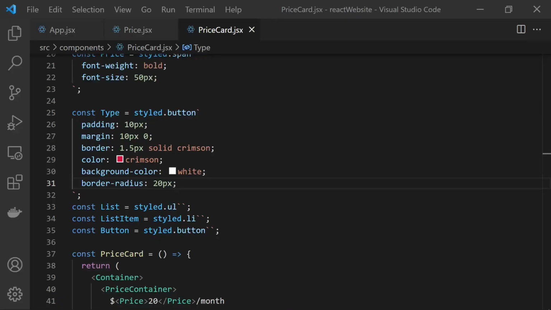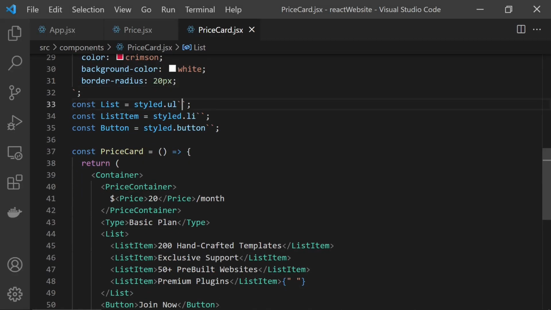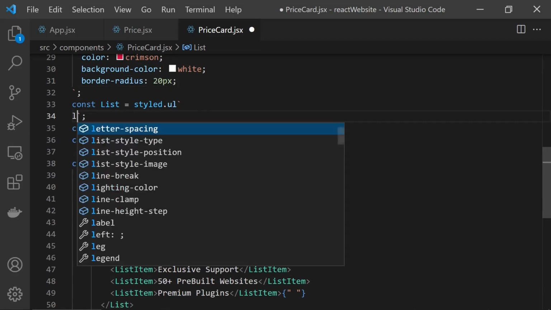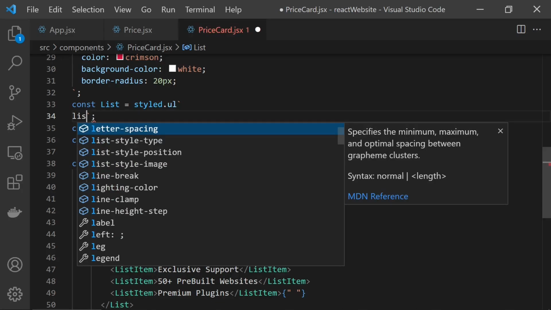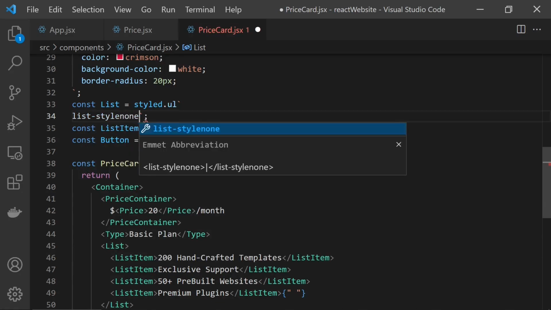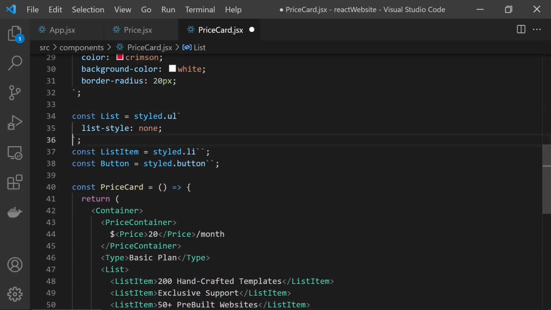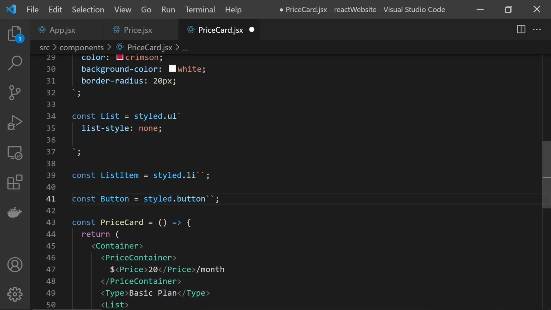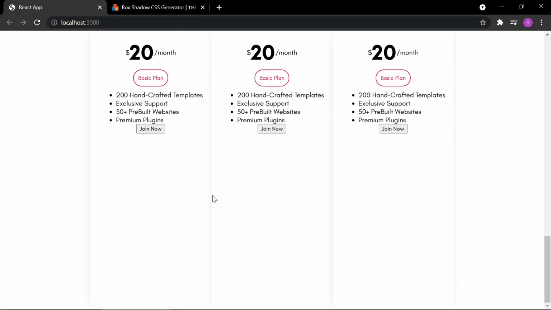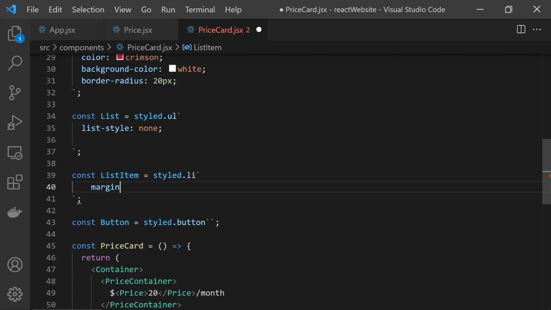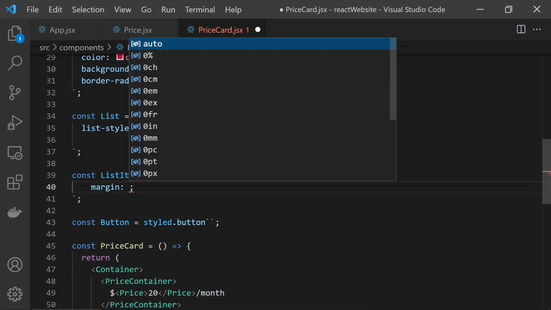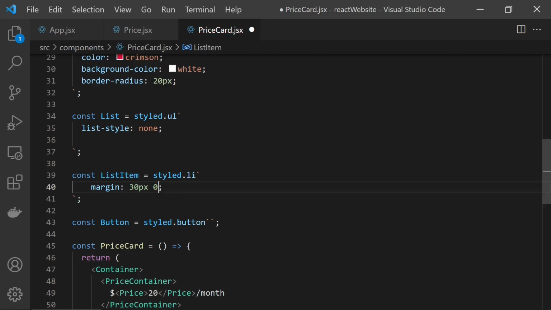So what about this list? I can delete this list style. So I will say list style is gonna be none. So what about these items? I will separate them a little bit. Margin 30 pixels, and from left and right 0.